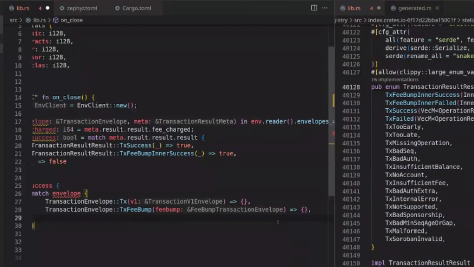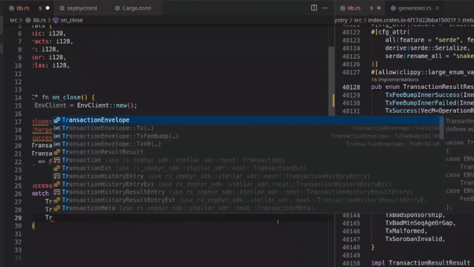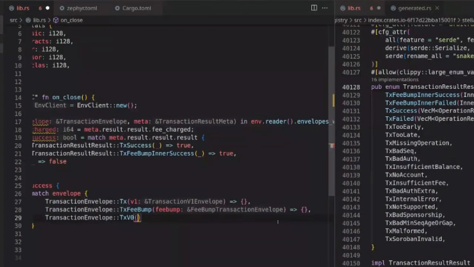And I don't actually think that the TXP0 would ever need to be included, or is it still running on the ledger? Do we have TXP0 operation? Do you guys know?